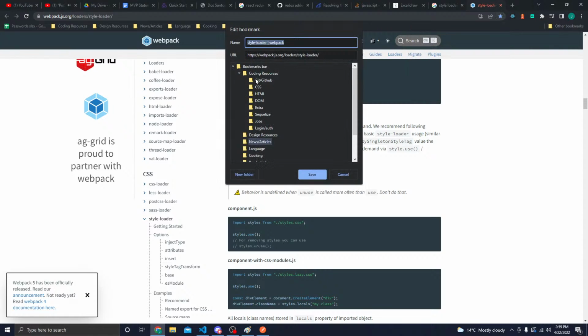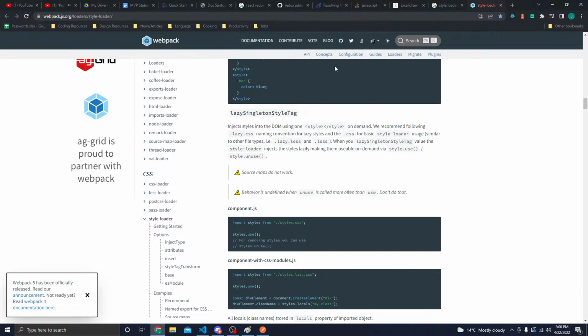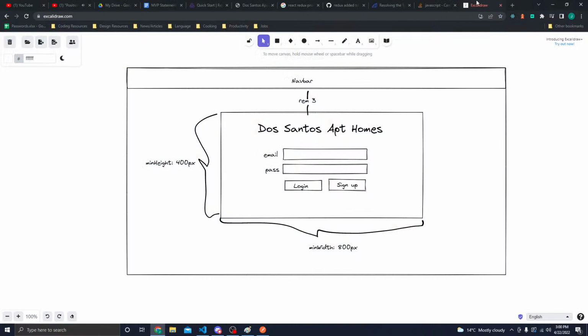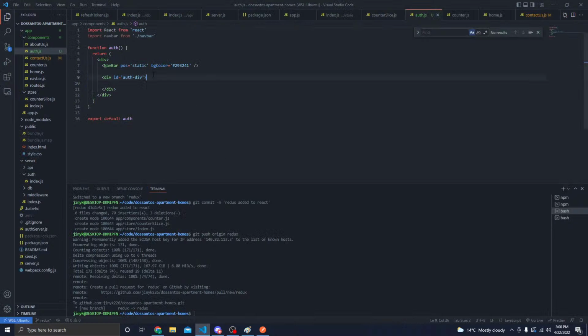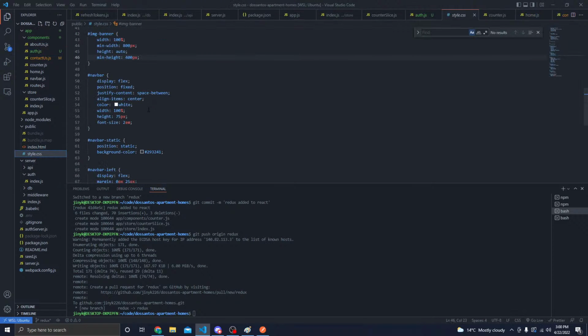Let's see. Save this into here. Take a look at that later. I'm not going to get into that. For now, I'm just going to give an ID of authdiv. And inside of my style CSS, let's go ahead and create authdiv.